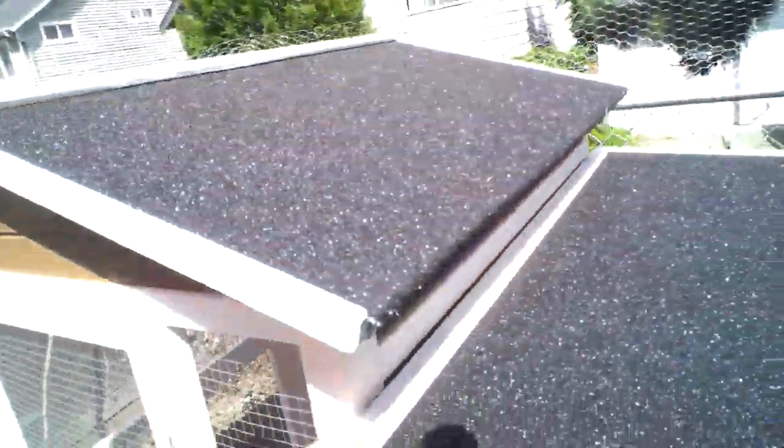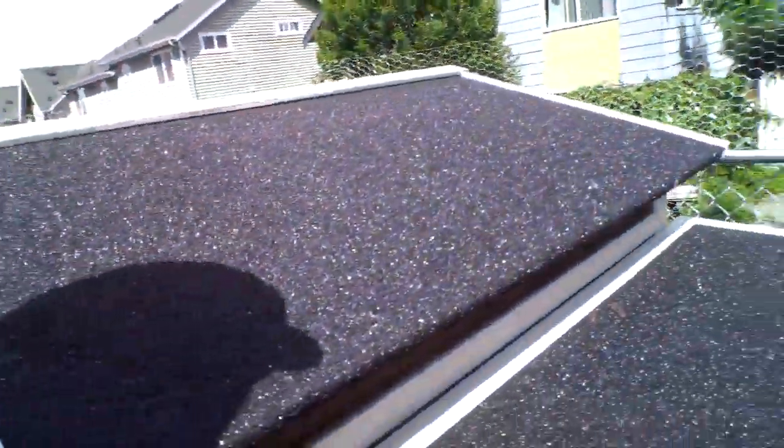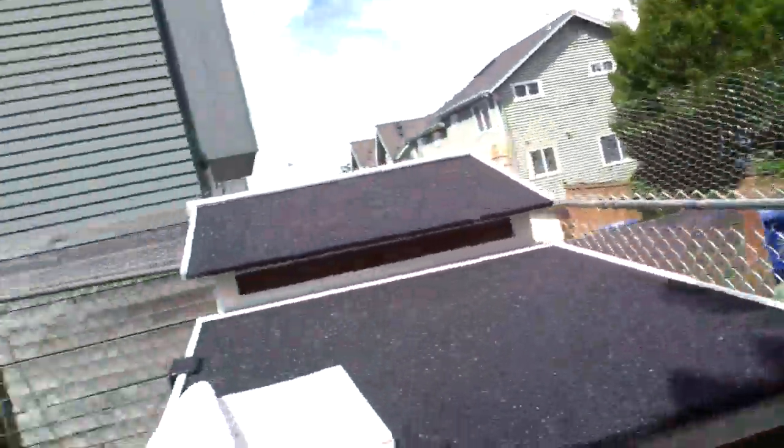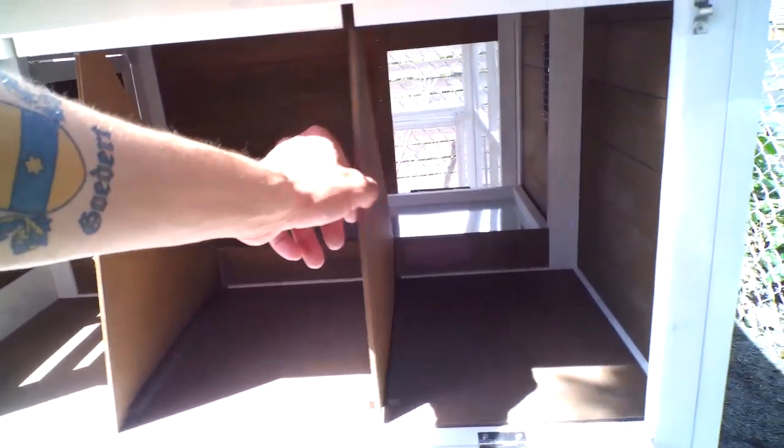Caulking is something to consider — right here, this seal isn't tight. When you go over these things, if it rains a lot, you want to make sure it's sealed, because water is going to leak right in. If we get a southern wind, the rain comes right in, so I'd take care of that. I'm going to put caulking there soon. This is the nesting box — my complaint here would be these dividers. Look how flimsy they are. Not quality at all. I might build new ones, because they're going to get messed up over the years.